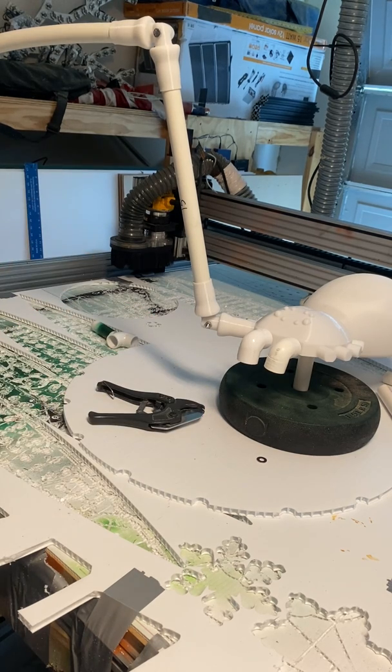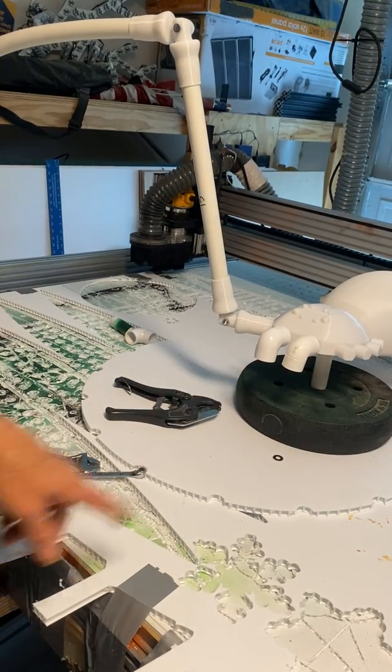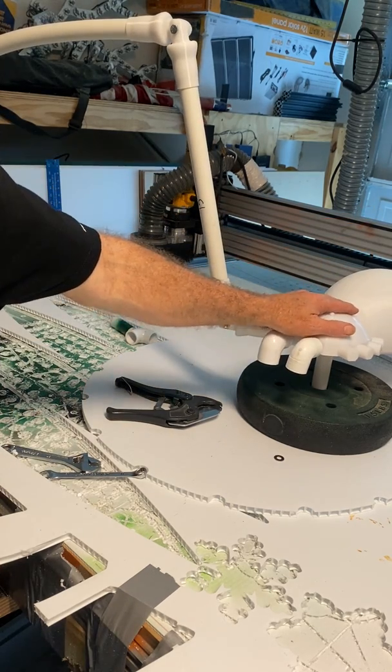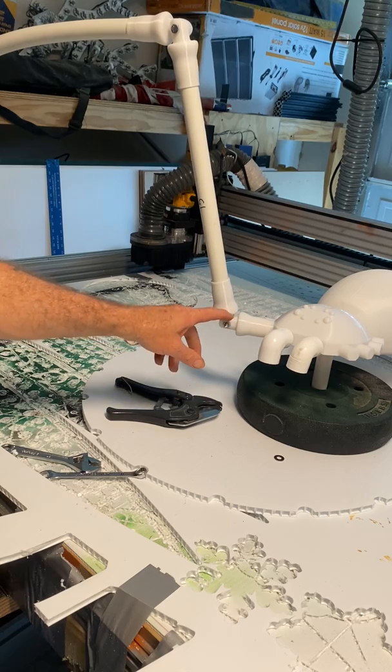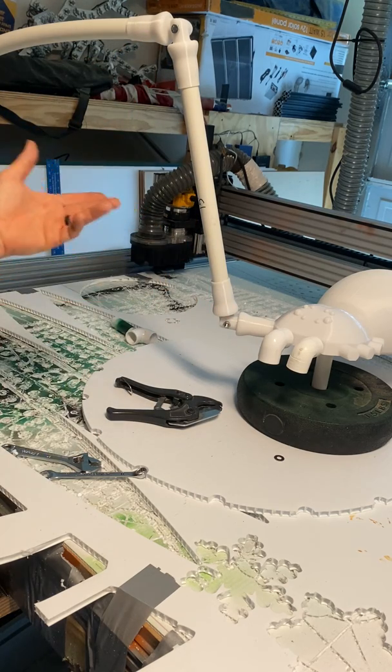And that's it, folks. I'll probably go back and paint the PVC underneath black and re-coat everything with white. I'm looking into some black lights as someone suggested — we'll see what happens. All of this is 3D printed: the head, the joints — they're all the same joint, you just have to print a bunch of them. Two, four, six... six times eight is 48, so you'll need 48 of them. And that's how she goes.